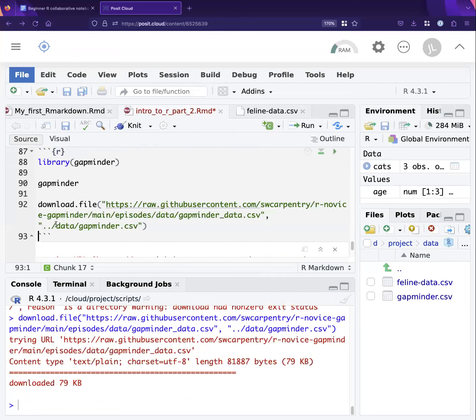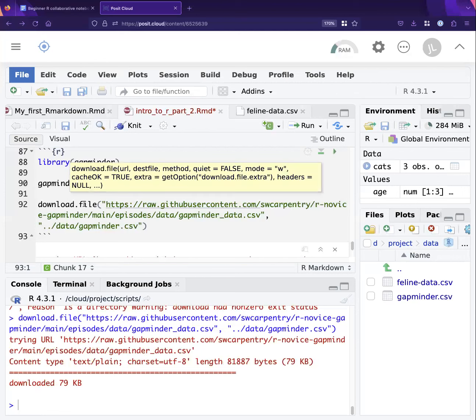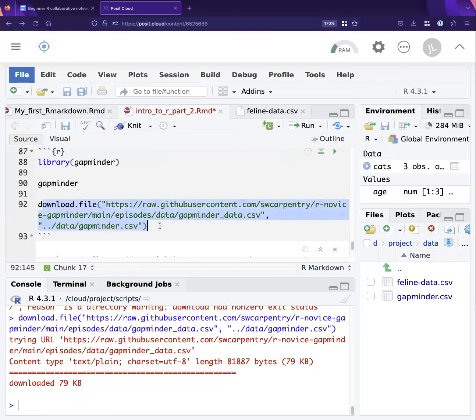So there are also additional functions in R that allow you to download the file by writing this line of code. So you don't even have to go to this particular URL, save it, come back to R here, and then upload the file.